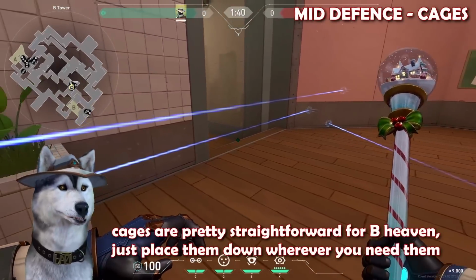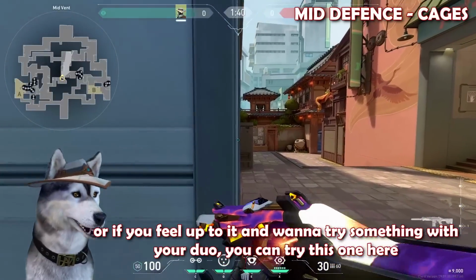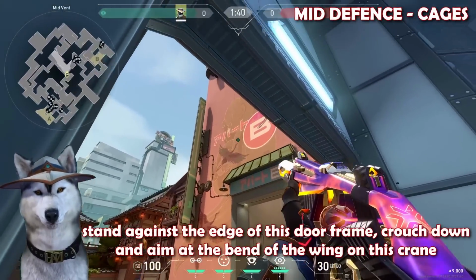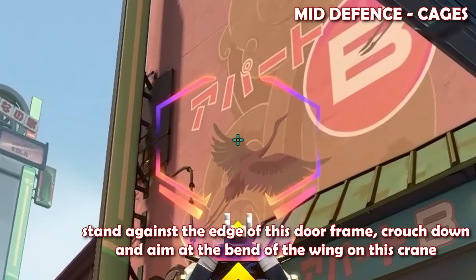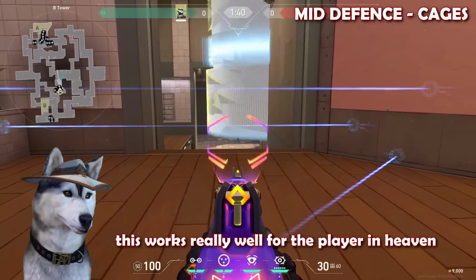Cages are pretty straightforward for B Heaven, just place them down wherever you need them. Or if you feel up to it and want to try something with your duo, you can try this one here. Stand against the edge of this door frame, crouch down and aim at the bend of the wing in this crane, and then throw a cage there. This works really well for the player in Heaven.